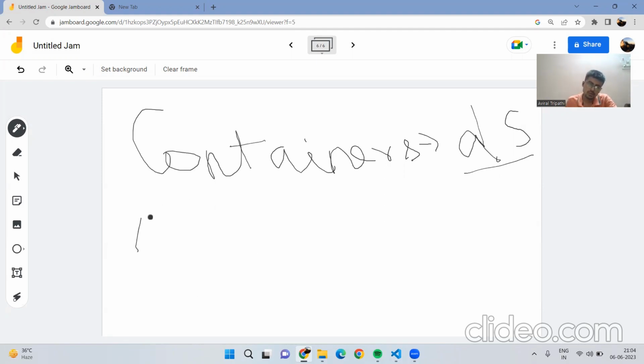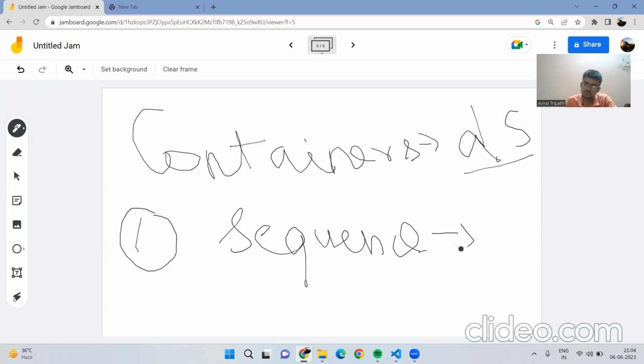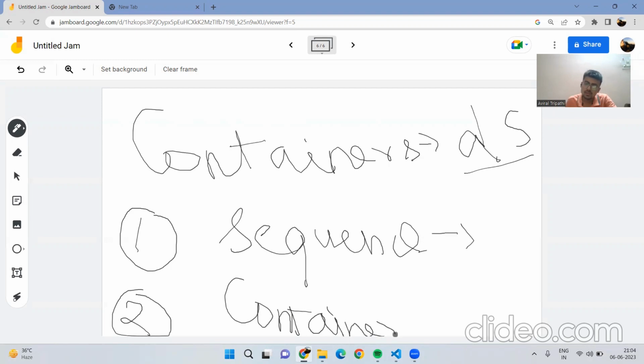So the first one is your sequence container. The second one is your container adapters.